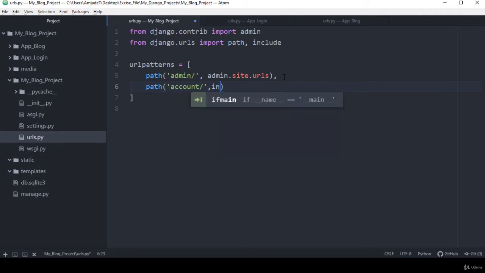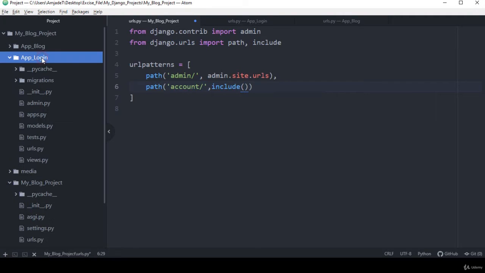Then we have to include. With this include, in our app logging area, I have created a file named urls. So I simply put that link: app_logging, and then the file name urls, right? So that is our urls.